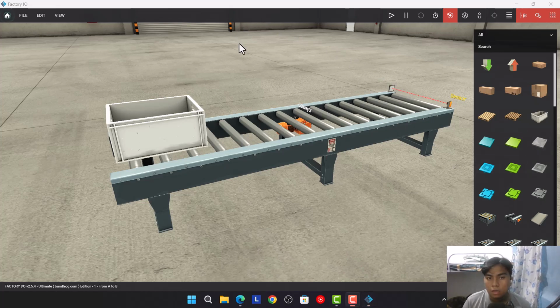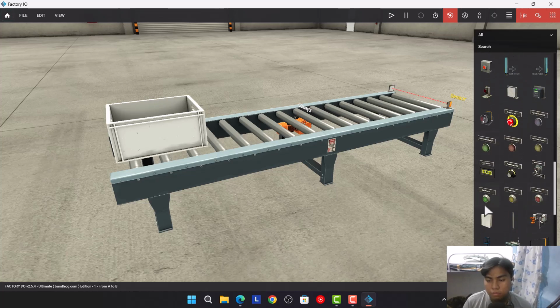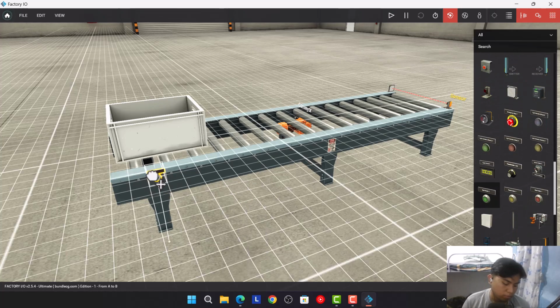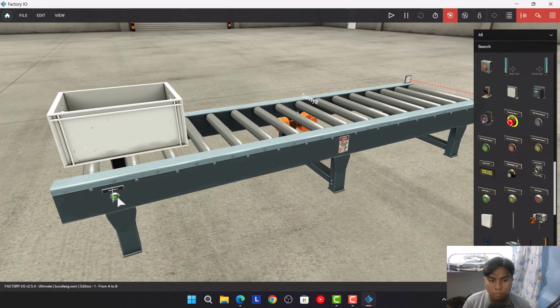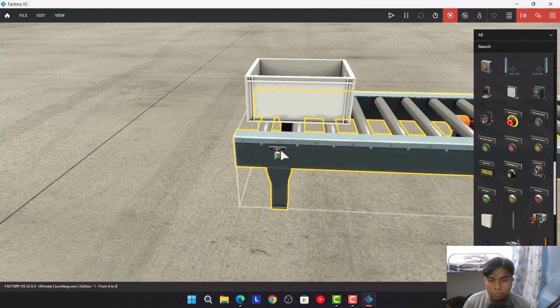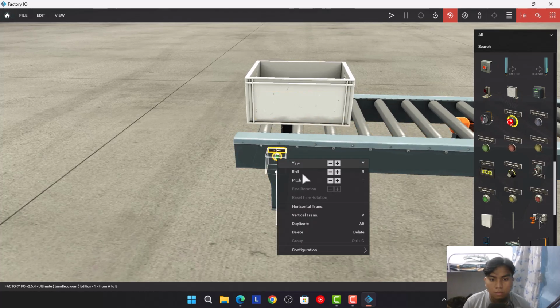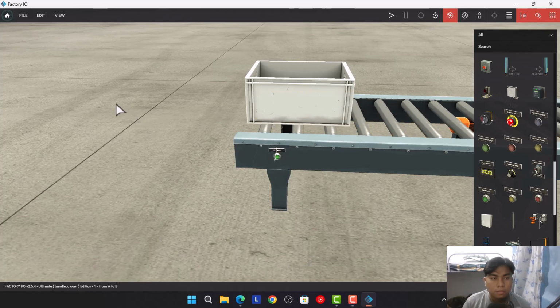Initially there is no start push button here, so we can put a start push button, and let's just put it here. There. We can rename it in the config.